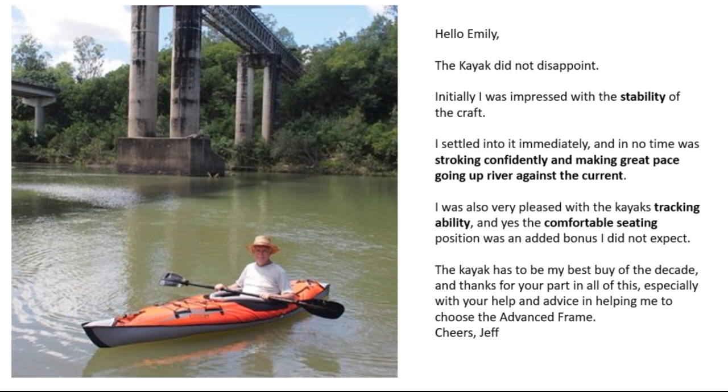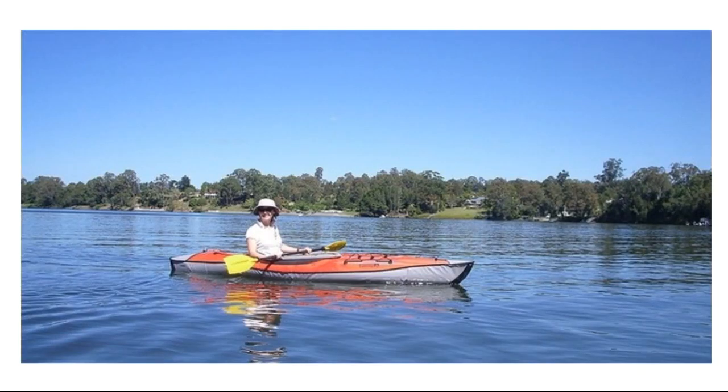Just to emphasize that weight difference — this is Jeff. Jeff was well into his seventies when he got this kayak and had no problem lifting it. So when we say 16 kilos, it's one of the heavier ones, but it's certainly not unachievable. He loved that one. And that's me — I'm a pretty small person, but I was able to pick this kayak up no problem. I had one for many years.